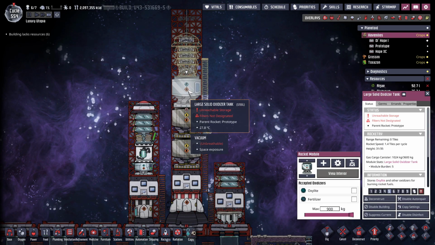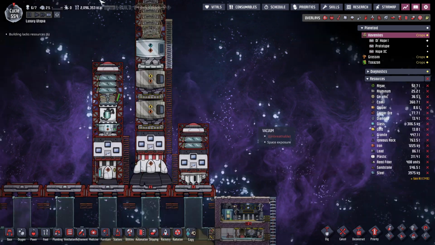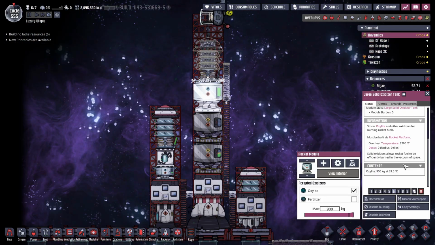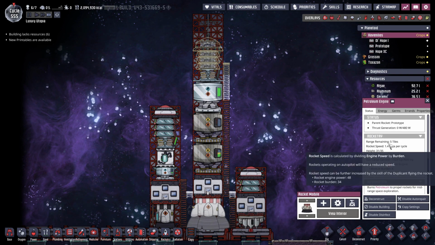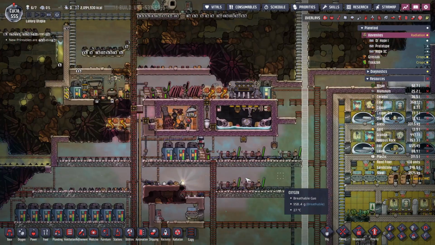And here we have the solid oxidizer tank, and this is exactly why we got this oxalite. We need 900 kilograms, which we have. So let's just fill this up. Use the oxalite that we built here. And then we have a little bit left. There we have it, 900 kilograms of oxalite. And this will give our rocket the 20 tiles of range. We are now at 5 tiles because we have 500 kilograms of petroleum in there. Let's send over some more.